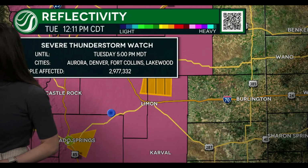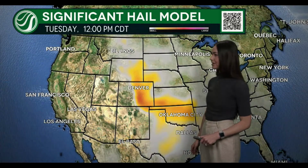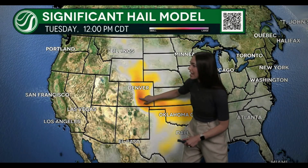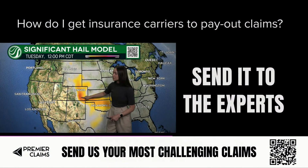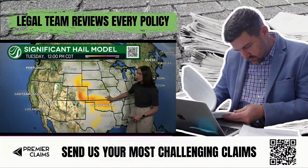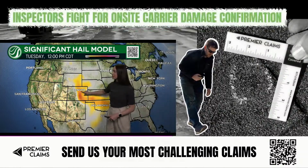Alrighty, we'll get to all of your questions here in just a few minutes, but let's move on here and talk about your hail risk for today, because while we do have a hail risk for tomorrow, we also have a pretty significant one today. And look where we have the darker reds in here. The darker reds, the oranges, that's going to be your larger hail sizes right in here through central and southern portions of Colorado, all the way through the southwestern side of Kansas into southern Kansas and northern Oklahoma. That's where your largest hail is expected to be for today.